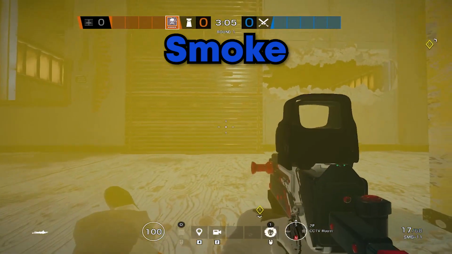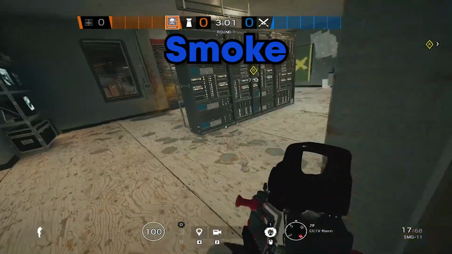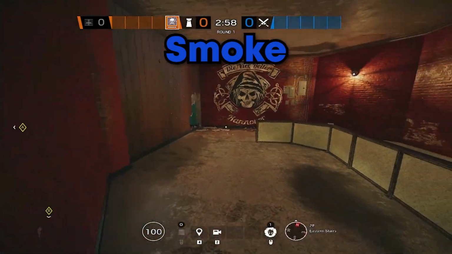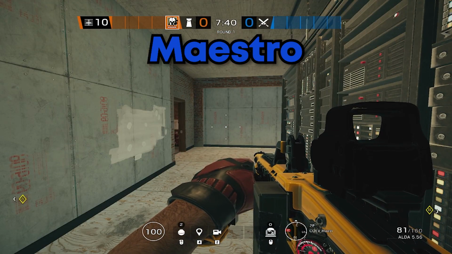When you're in the actual planting animation, you're somehow beneath the smoke and it doesn't do damage to you. So it's easier if you're just playing on top of red, where you're able to actually use the smokes to the point where they're able to kill the player. But yeah. Now that we covered smoke, we're going to cover the Maestro.